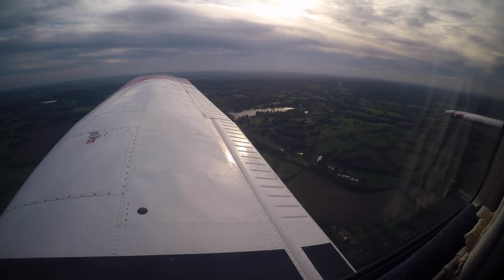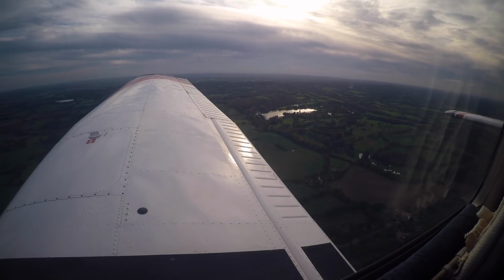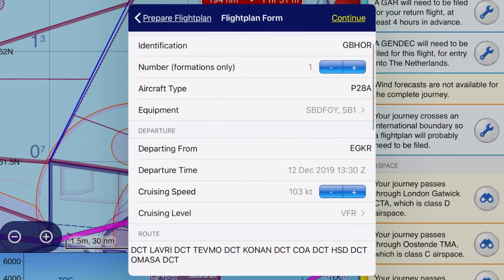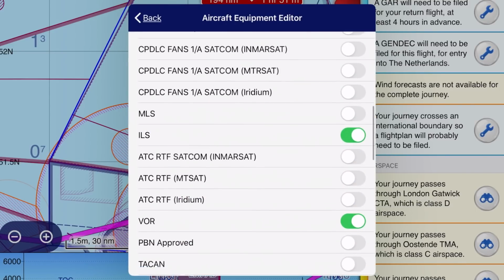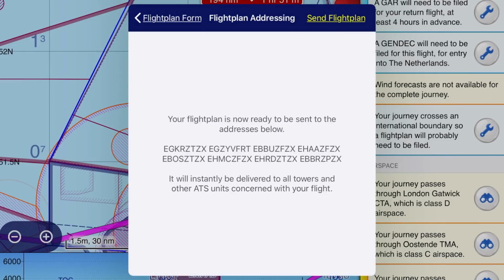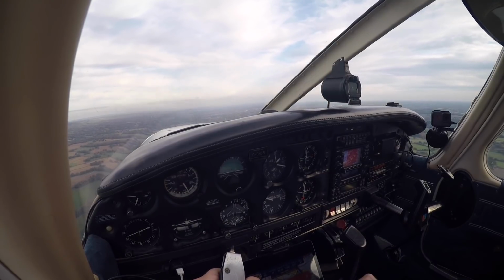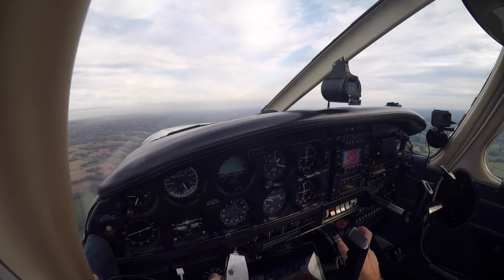So obviously this flight required a flight plan to be filed. I do VFR flight plans in Skydemon. The software takes away all of the hassle. You just have to set up your aircraft profile, including the equipment you have on board. Then it's a simple case of setting your departure time, plotting the route and then hitting send. Flight plans need to be sent 60 minutes before departure. If your aerodrome lacks the ability to send the departure message, you can activate the flight plan in the air by talking to the relevant flight information service.